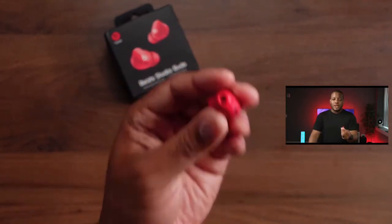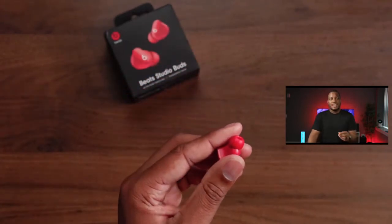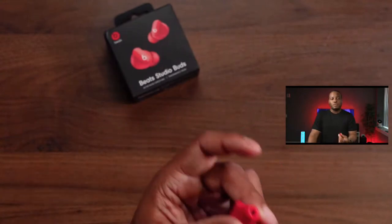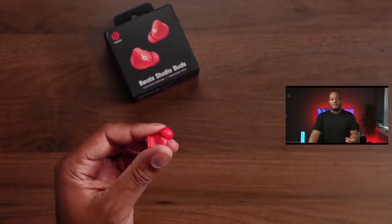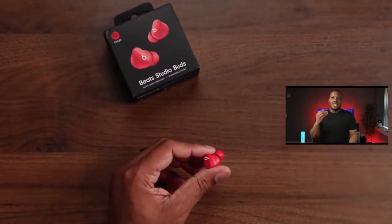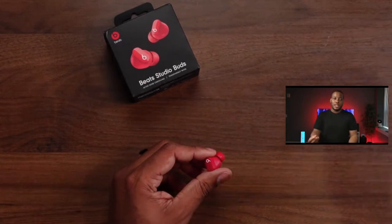Now, when it comes to the transparency mode with these, I would say that it doesn't sound as natural as the AirPods Pros. It sounds a little bit more processed. You can kind of hear it doing its magic. I'm trying to find a good way to explain it. It just sounds like the audio coming in doesn't sound as it would if you didn't have anything in your ear, as good as it would with something like the AirPods Pros.